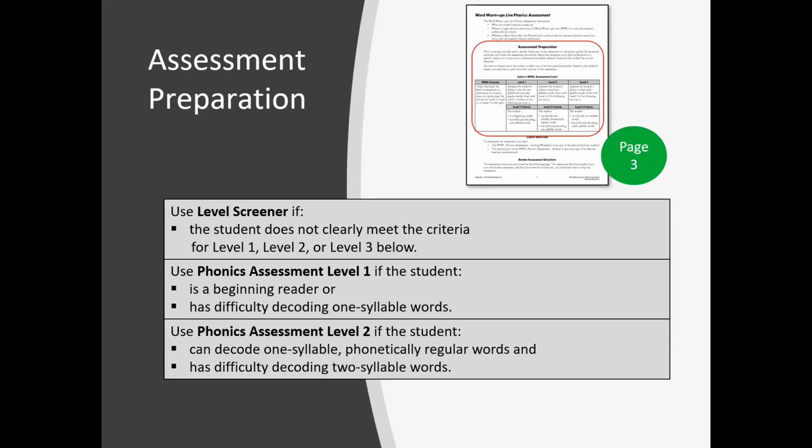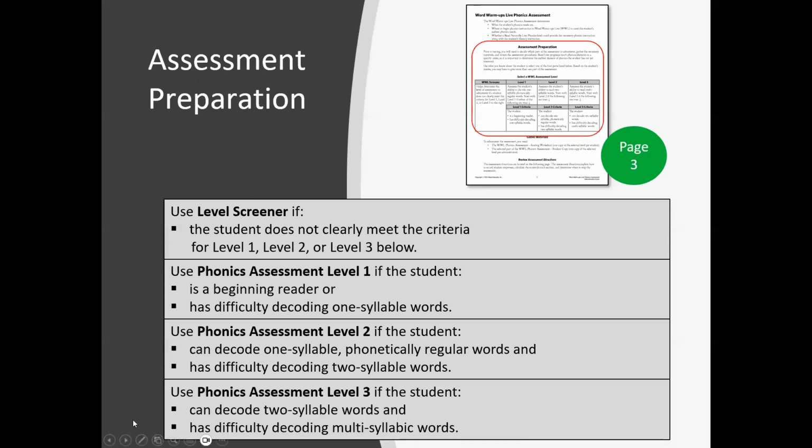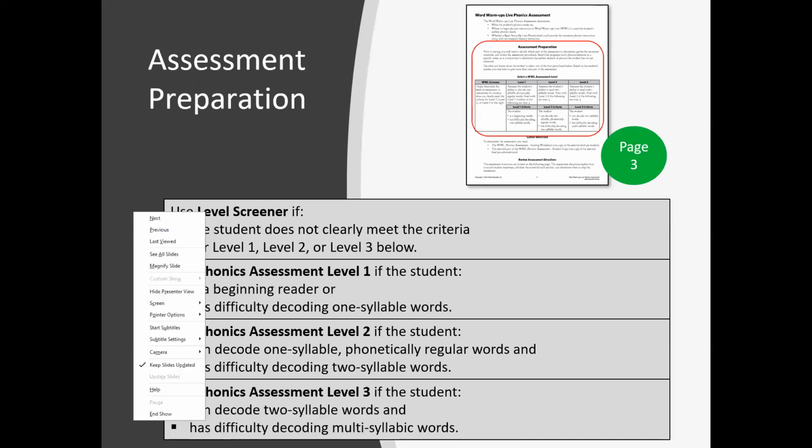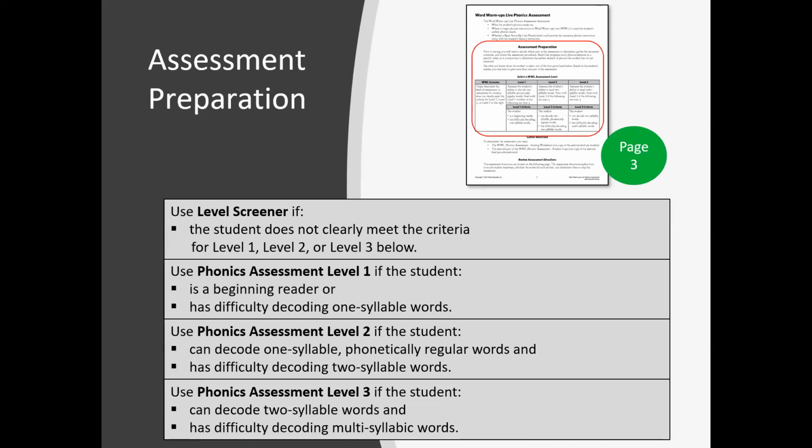So for those kids who you know something about, trust your gut, and you can reduce how many assessments you need to give based on what you know. And the same goes for level 3: if you know the student does pretty well until they get into those really big words, you can just start with the level 3 assessment.